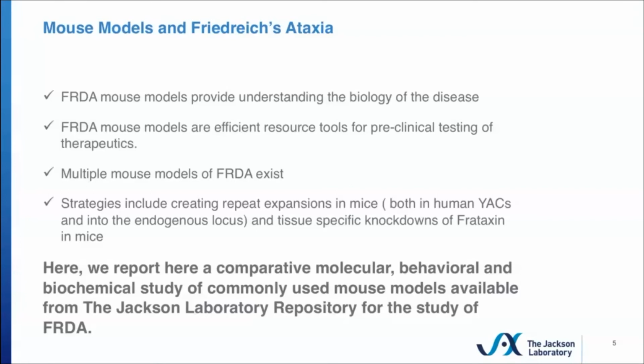So I'm going to talk a little bit today about two mouse models, or two areas of mouse models where a lot of the work has focused on Friedreich's ataxia. And one is creating the repeat expansions in mice using the human gene. And so these are patient-derived BACs or YACs, where the gene with the repeat expansion has been isolated and then inserted into the mouse genome. And then we're also going to talk a little bit about the specific knockdowns of frataxin in mice. And I think that these are some of the more promising mouse models of Friedreich's ataxia, especially when we're looking at therapeutic strategies such as gene therapy or protein replacement.